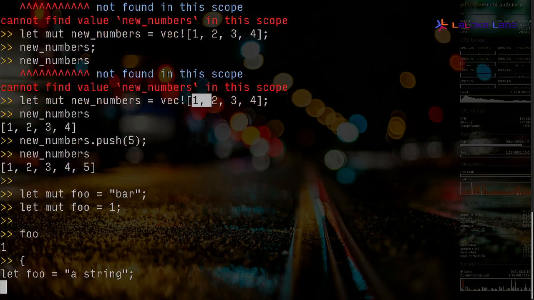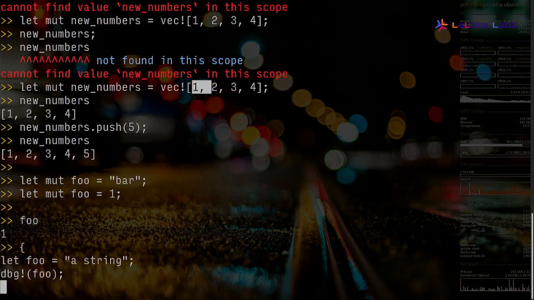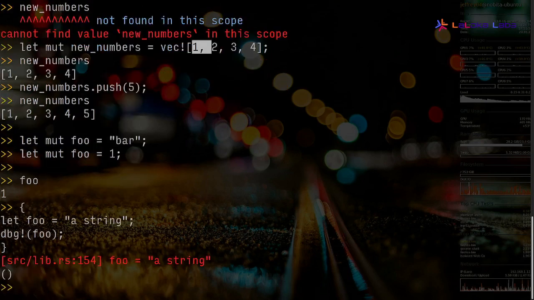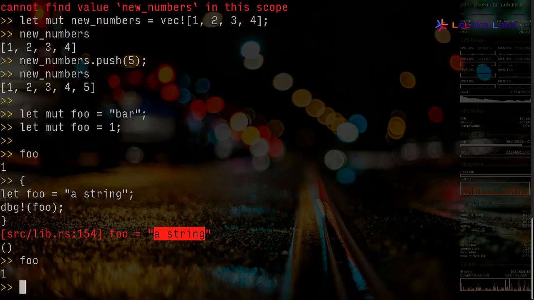And then if you attempt to print it, it will return a string instead of a number. But when it's outside the scope, if you do a check again, it will be back to a number. It will be reverted to the previous value.